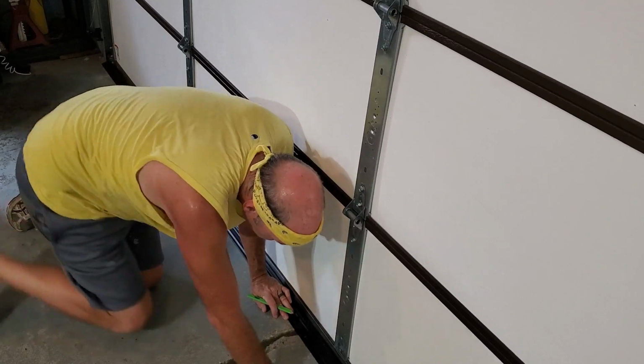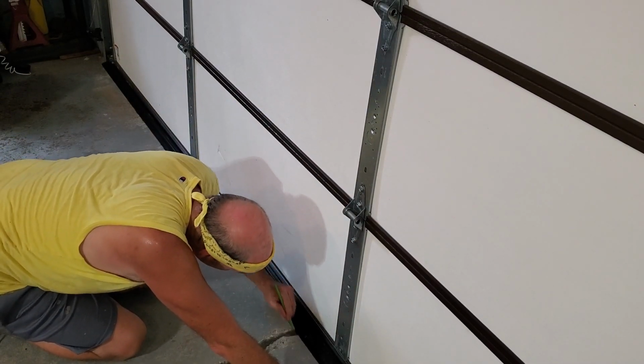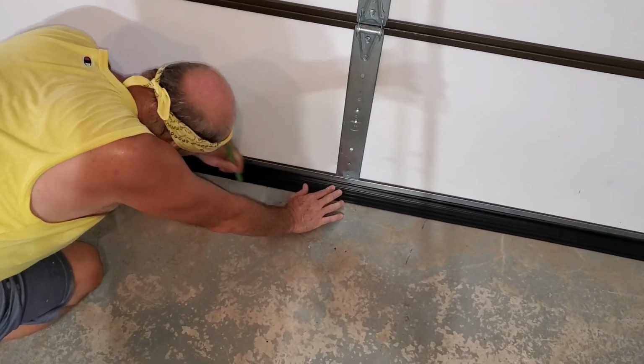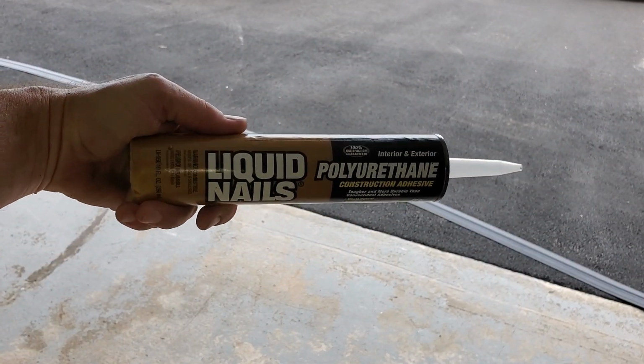I'm just tracing the outside of the rubber. So this is just so you know where you're going to put your glue. You do this on the inside, and you also do it on the outside. Again, you don't have to do it if you want to wing it, but this just tells you where to put the glue.